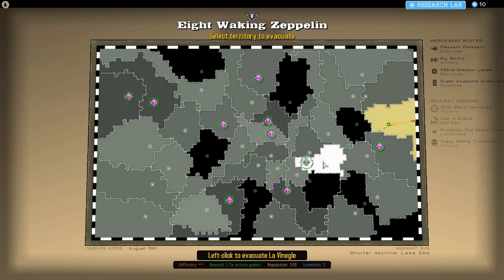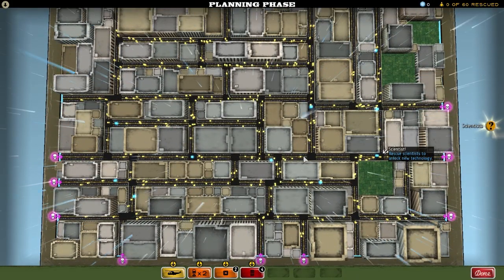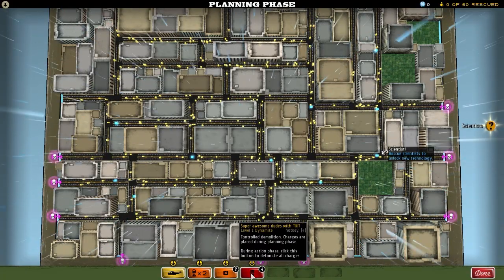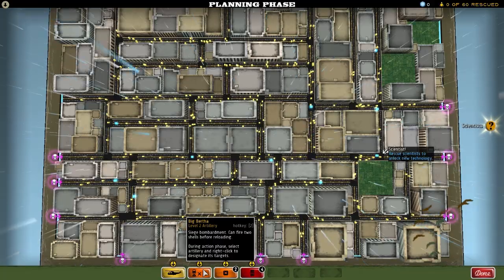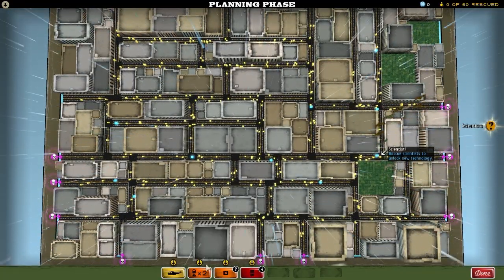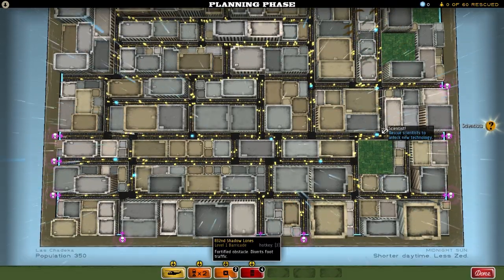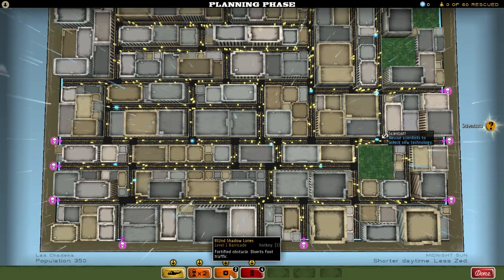Are there any scientists anywhere? There's scientists in this one. Ten of them, apparently. We're going to go to this level 3 one. Oh my god. Okay. So this is what awesome dudes with TNT. We've got two artilleries. We can fire two shells before reloading. Right, okay. Well, that's good news. And we haven't got a sniper this time. Okay.